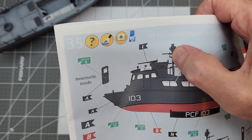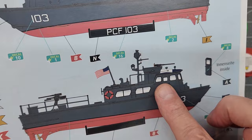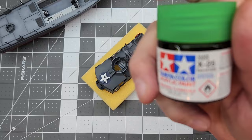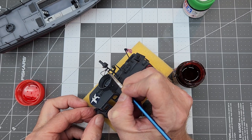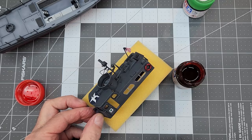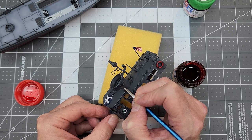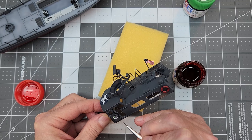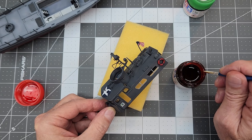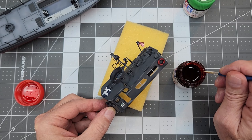We do have a little bit of painting to do — these signal lights and running lights need to be painted red for the left side and green for the right. For that we're going to be using Tamiya X-27 which is a clear red, and then clear green which is X-25. We're applying this over a silver base coat that we put on back in the painting video — this will give us some color, and that metallic color underneath will give us a little bit more bling for our lights. These are really small and hard to see, so using that metallic color underneath the clear will really help bring these out.